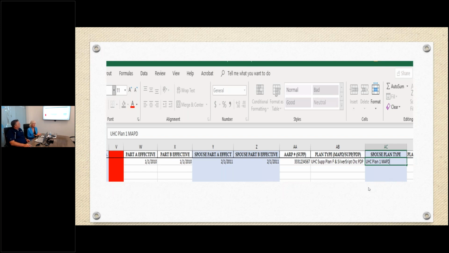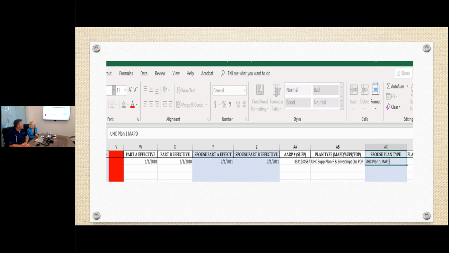So keep in mind too that all of this information, not all of it, but everything to the left and some of the stuff to the right of that red bar or red column will then be uploaded into the CRM system, which we're going to talk about after this. Yes. So the more complete you make this spreadsheet, the more complete your profiles will be for your clients inside the CRM system.